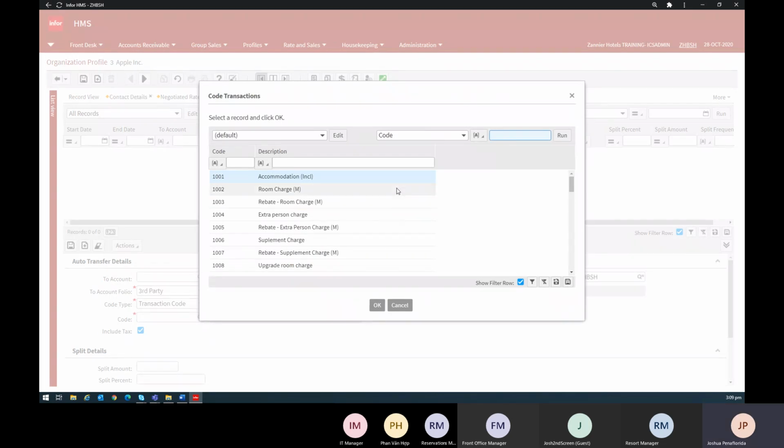Okay, now from finance, right? They know very well that the accommodation, room charge, manual, and all this, these are revenue codes, right? This is not posted in the guest folio, but it is posted actually as a revenue, not a charge in the guest folio, right? So for front office, for reservation and sales, please do not use this one. If you want to transfer a room charge from one room to another, please use the transaction code 999, package charge, right?